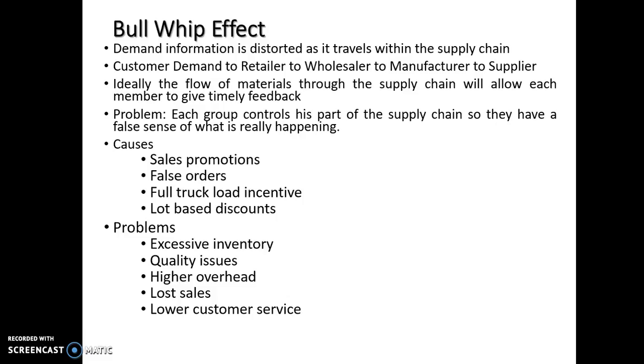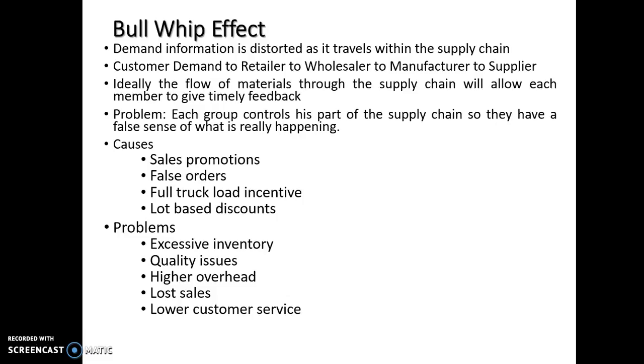For example, we may have sales promotions. If those sales promotions are created at the delivery aspect of the supply chain, and the manufacturer or the sourcer was not aware of them, they may think, if it is not communicated properly, that the increase in demand is going to be permanent. So they start building up and producing more, and then they send it down to the delivery aspect and it gets sent back. They don't need it. So we have a little bit of that whip effect, where you throw out the whip and it takes a little bit of a delay coming back to you after your hand comes in. Same in the supply chain.